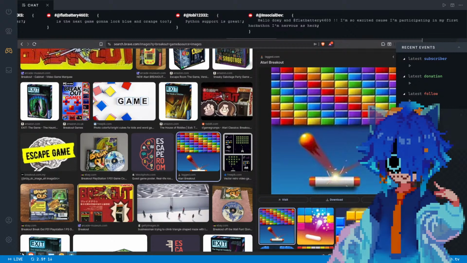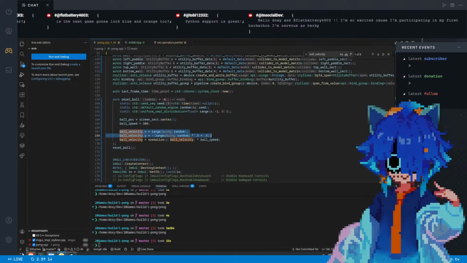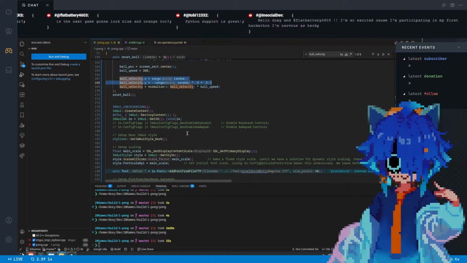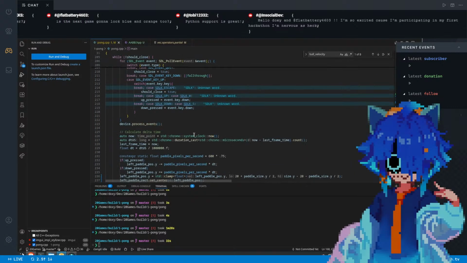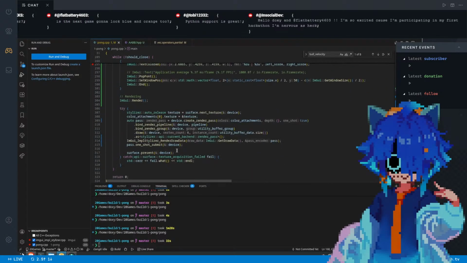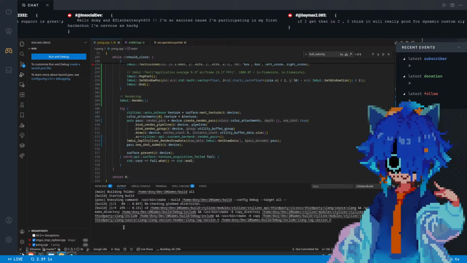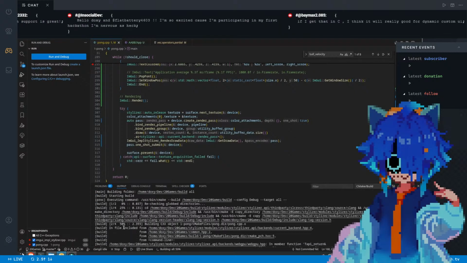You're competing in your first hackathon and you're nervous? Drink lots of energy drinks or coffee or something and prepare to not sleep and you'll do great. Can I get that in C? Well, there are already ImGui C bindings.